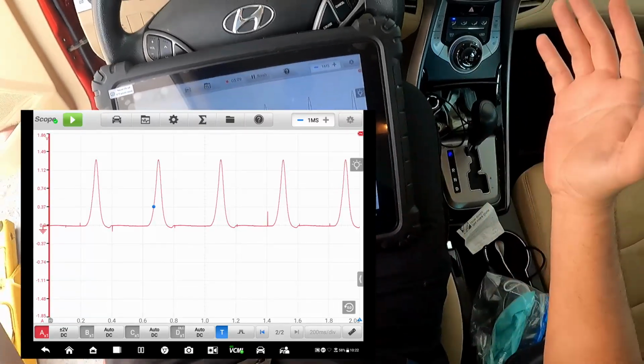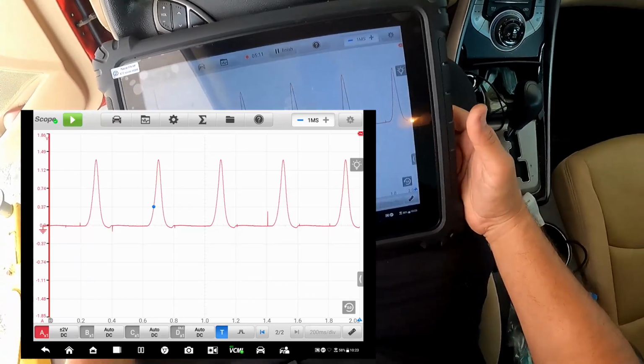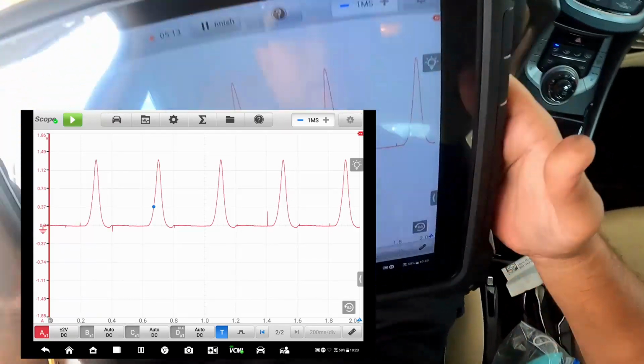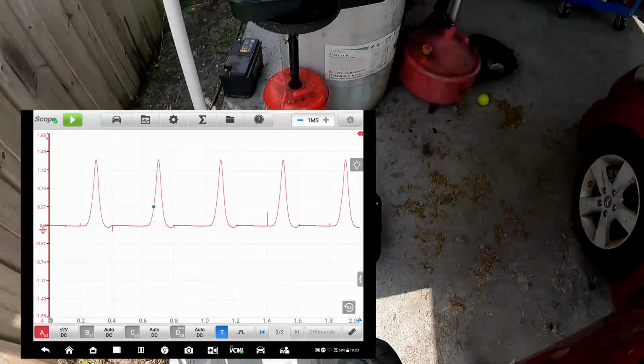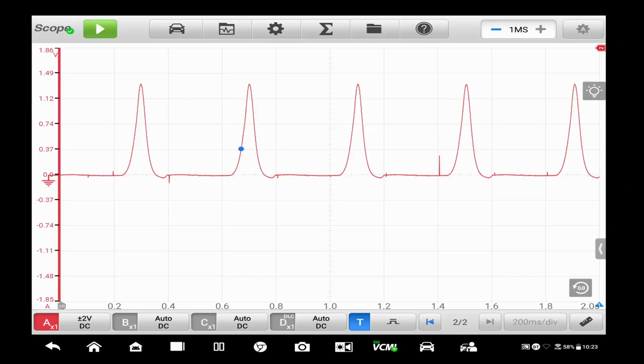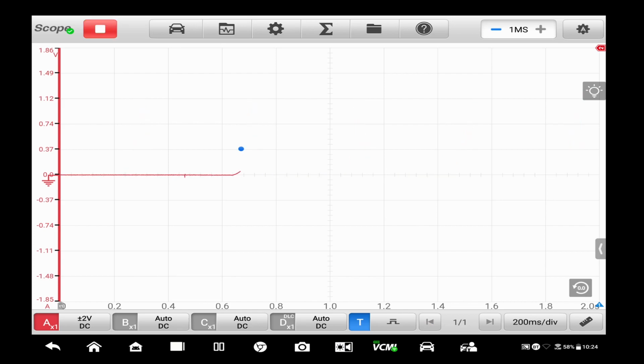Let's try a running compression. Let's try that. How about that? Okay, so let me go ahead and pop this fuse back in. Okay, so we're back and I went ahead and put the fuel pump fuse back in. I disabled that number one fuel injector. I don't want to get no fuel into the tool. So we're going to go ahead and hit play here and we're going to crank it up.